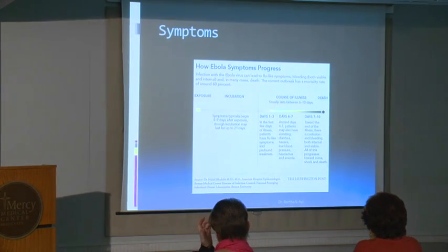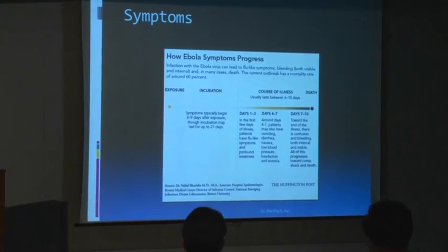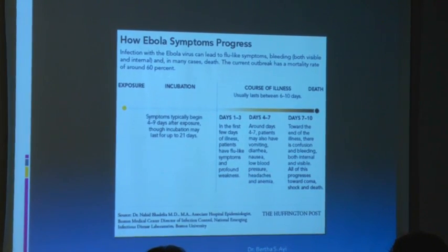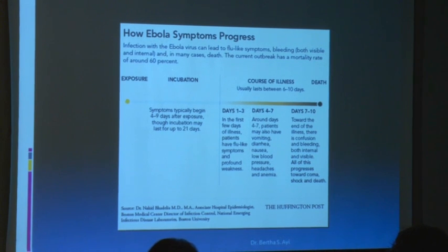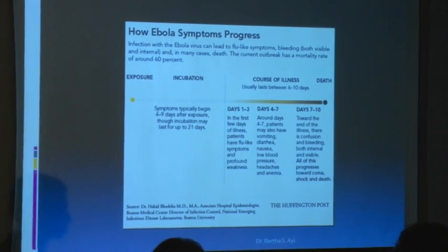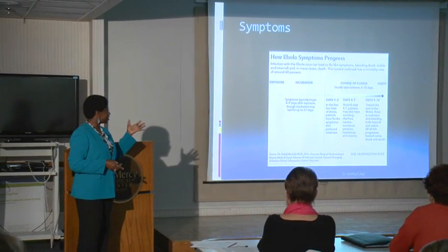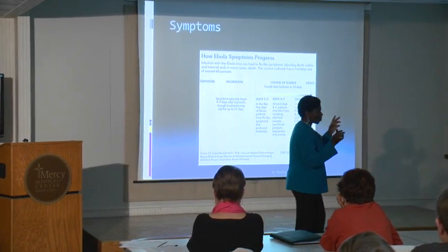What are the symptoms? Initially, someone infected with Ebola would have a sudden onset of fever — that's why the New York physician went bowling and rode a bike that day, then noted he had a temp of 100.3. After an incubation period of about 2 to 21 days, patients develop a sudden onset of fever and flu-like symptoms. Then days 4 to 7, the vomiting and diarrhea set in. I'm not violating HIPAA because this physician is on the news.